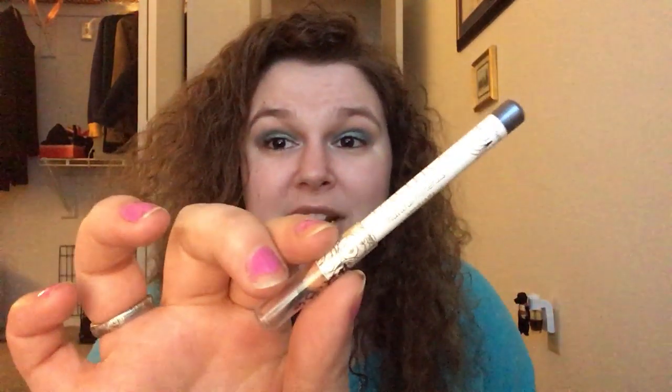Last but not least is number 650 — Real Steel. I'm pretty sure I've seen that — it's like a fighting movie where he makes a robot, which is made out of steel, so it's gray. For that I'm going to take this Pacifica eyeliner in the shade Gunmetal. I'm almost finished with my current brown eyeliner, and sometimes I don't want brown, I want a gray shade. So I'm going to take that and try to use it up.